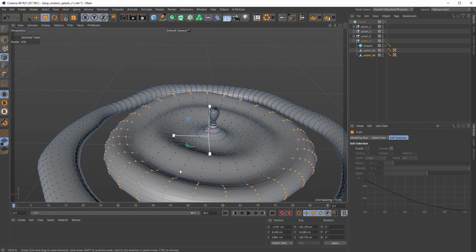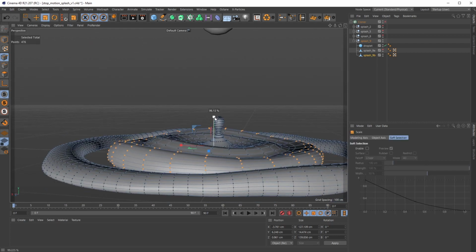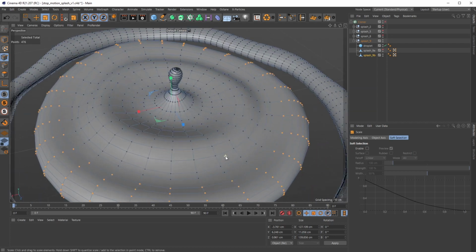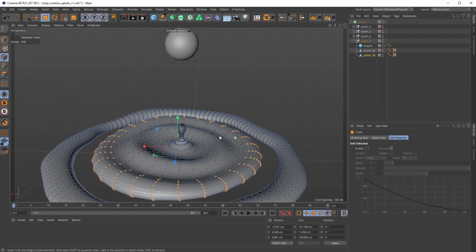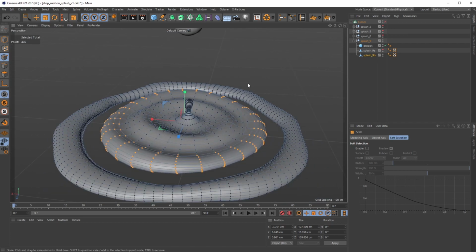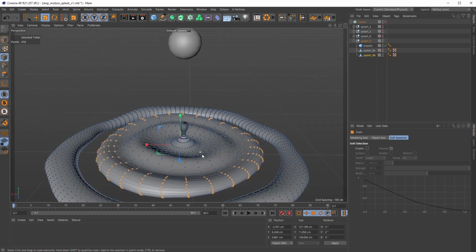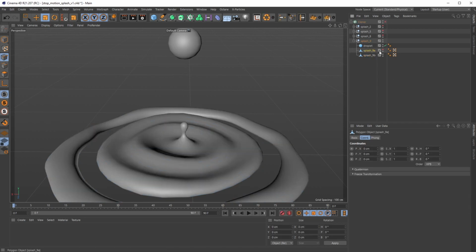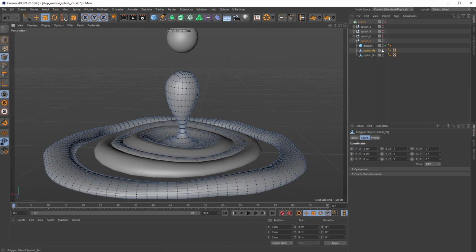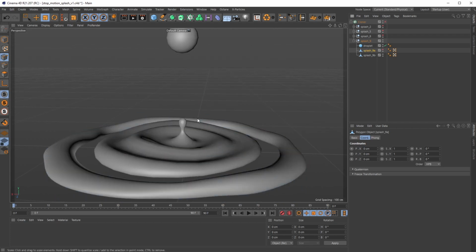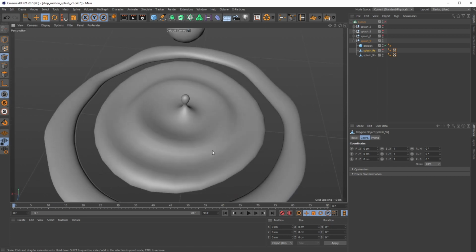Deselect, scale out. And then maybe right at the end here, I'll actually flatten this down a little bit. The idea again is this droplet broke off, and then this kind of puddle, because that liquid is dropping back down into it, is extending a little bit and becoming a little wider. And so what we have now is splash 9A. If I turn that on, we have this nice big droplet. We have splash 9B, which turns into this tiny droplet, and it's extending a little bit further.